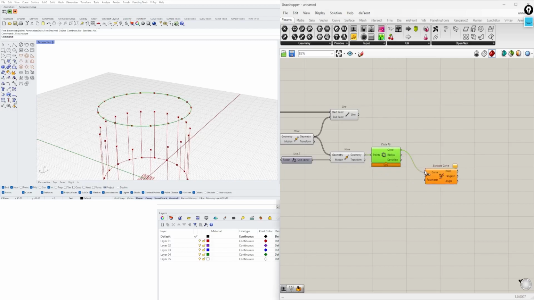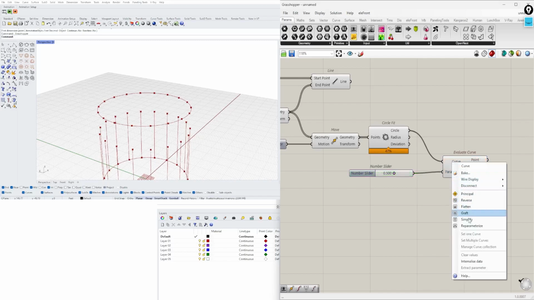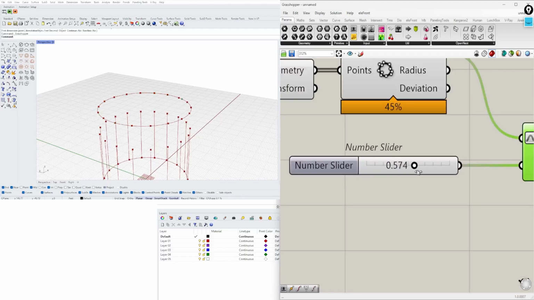The circle is going to be the input for the curve, and the parameter is going to be, if this were 0 to 1, where along that curve would you extract the point? So we'll go here to 0.500, and then reparameterize the curve input. This way, when I move it around, it goes from the beginning and then all the way around. So now we have a way to react to just one specific point.